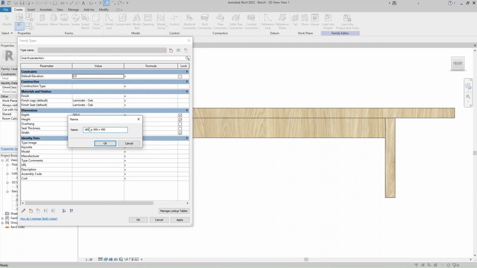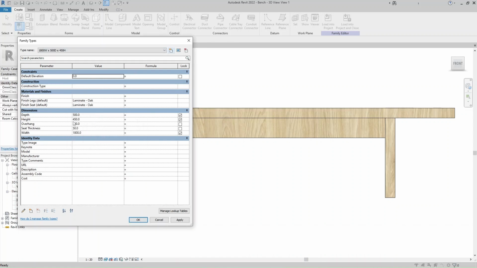Best practice, you just add the letters to the side, so you know this is the length, could be the width and depth and height. Now we copy this, Ctrl C. Okay, so this is one type, all the dimensions are correct, height, depth.